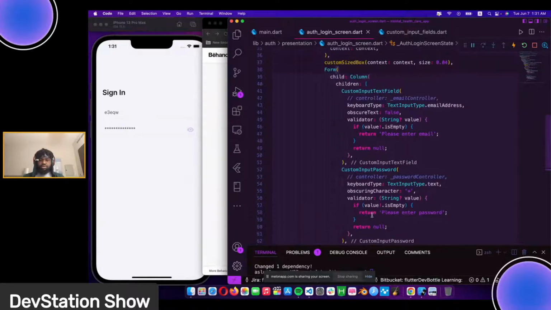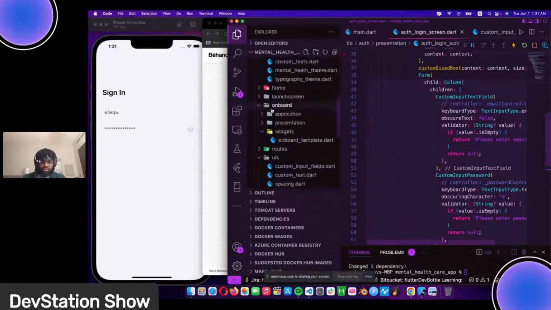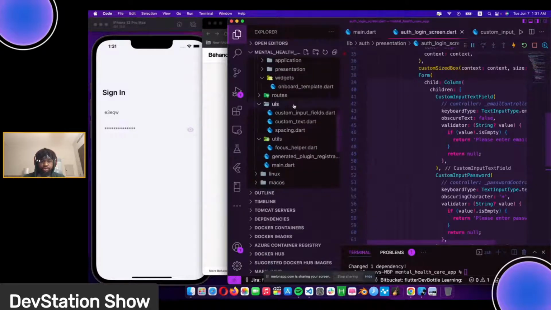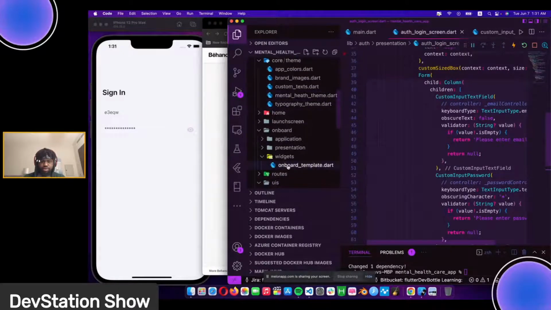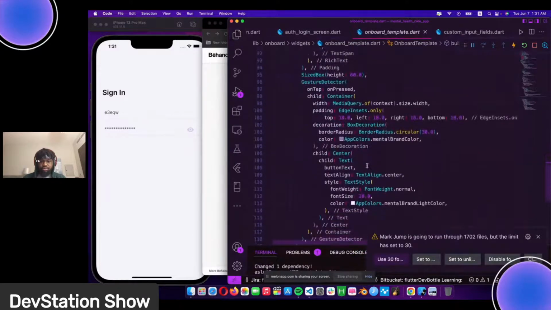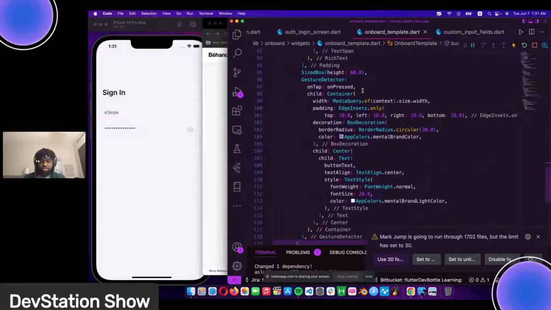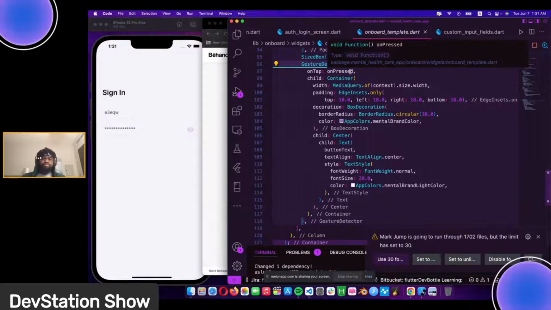You can get a button we created for the auth screen, not for the onboarding screen. So which is this? We have to make these widgets.